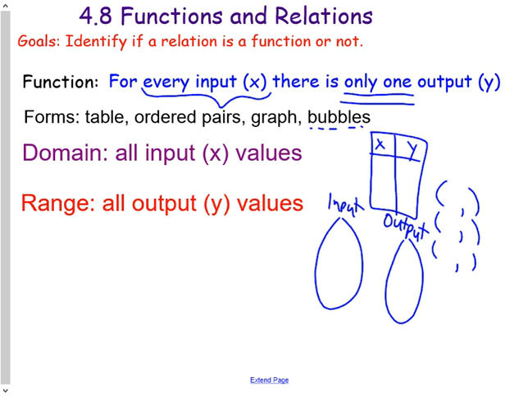Now we're adding two key pieces today. The domain is all inputs, and in this case we're talking specifically about the x values. So domain is all the x values. If I told someone to write out the domain, you would not repeat a value if it was used twice. If a 1 or a 2 appeared twice, you wouldn't write it twice. Each number appears only once. Range is the other side. It is our y values. So range is the y, domain is the x. Let's see what these problems look like for this lesson.